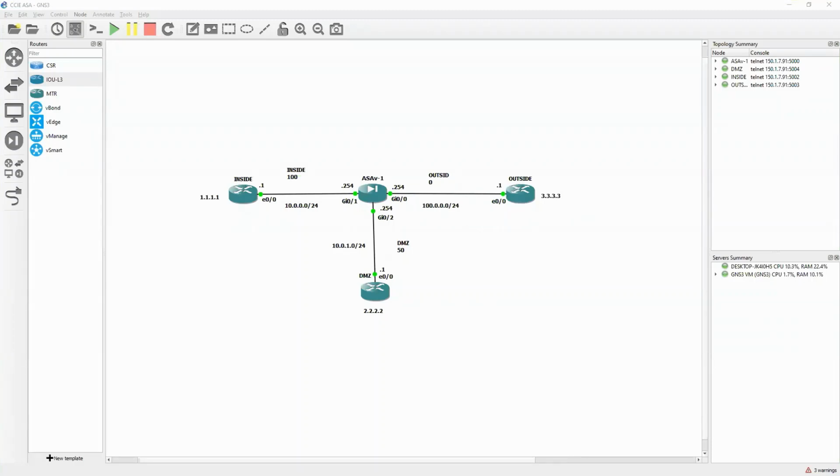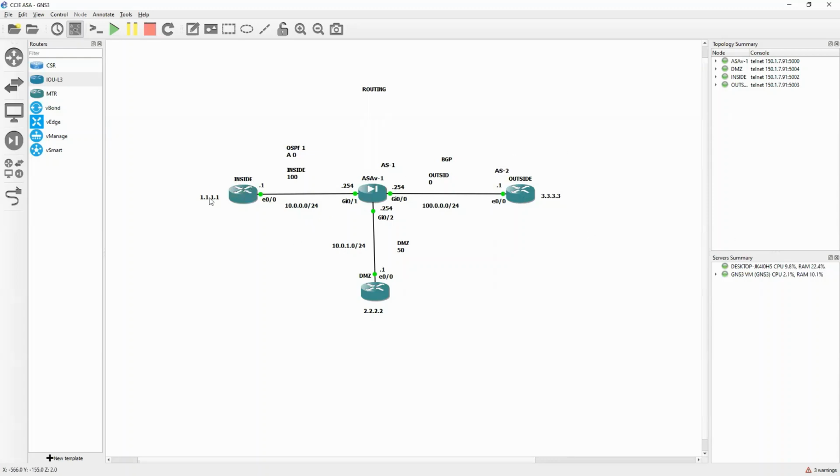All right, so let's move to the routing part now. In this routing, I will go ahead with OSPF 1 with area 0 on this inside, and I will go ahead with BGP on the outside. The BGP AS number will be 1 for the ASA1, and the AS number will be 2 for the outside router. Currently I have default gateways on both the routers.